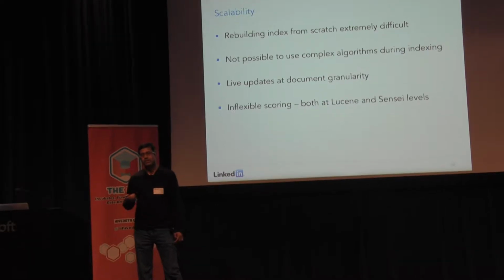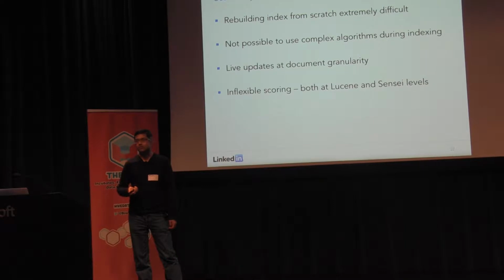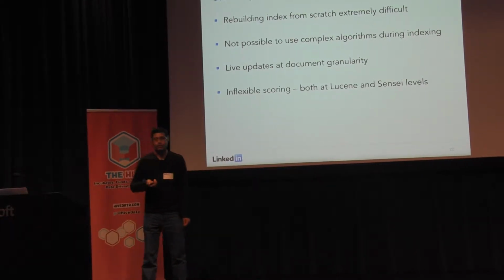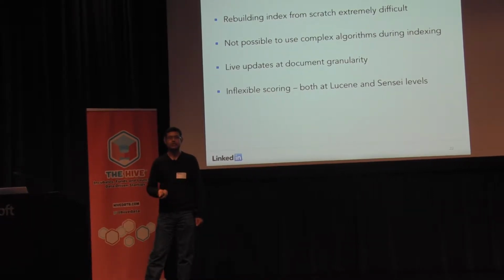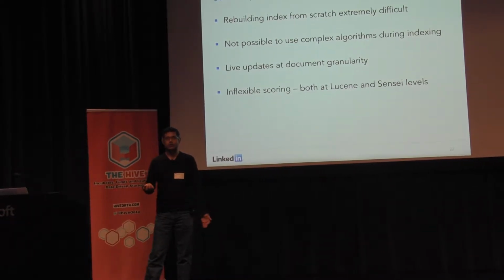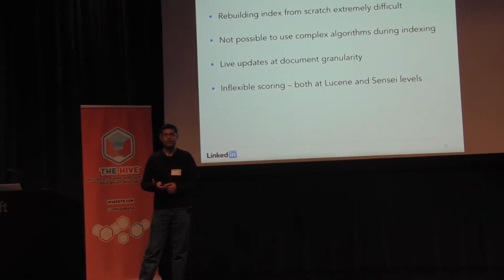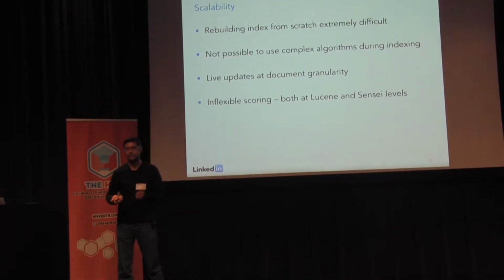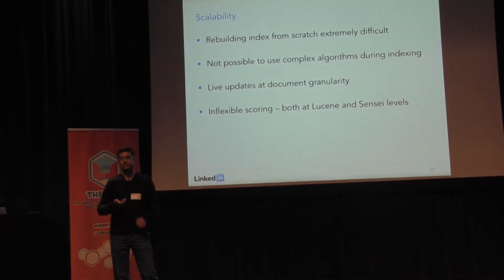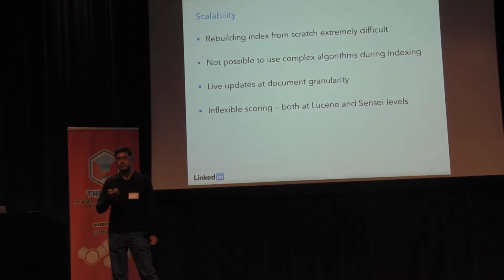Scoring. As I said, Lucene does some default scoring, and then Sensei allows you to add something on top of it. That is inflexible. Typically, what we want to do with scoring is define and engineer a bunch of features, send them to a machine learning algorithm with training data, come out with a formula that becomes a scorer, and be able to iterate on that. And these things can get pretty complex. The way Lucene plus Sensei provides the infrastructure for scoring doesn't make it very easy for us to iterate or perform this kind of scoring system.